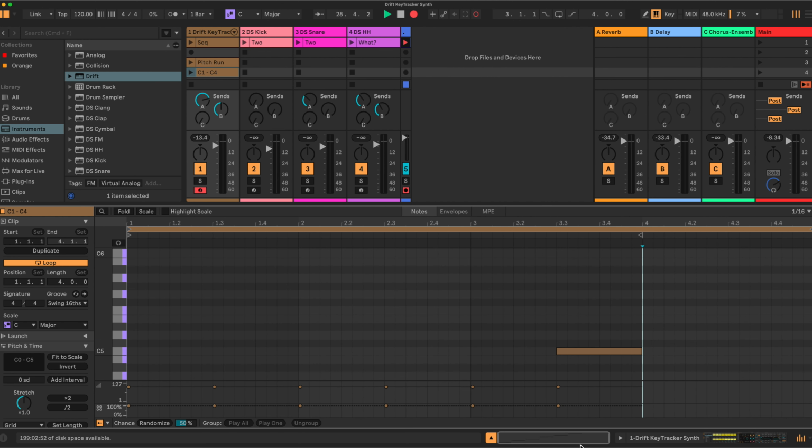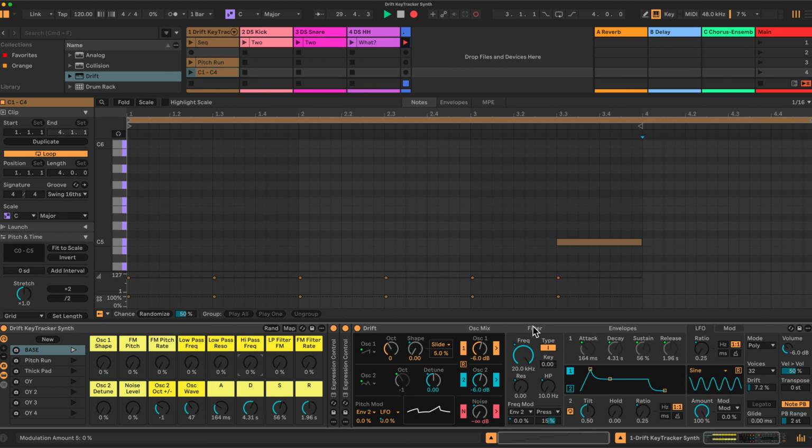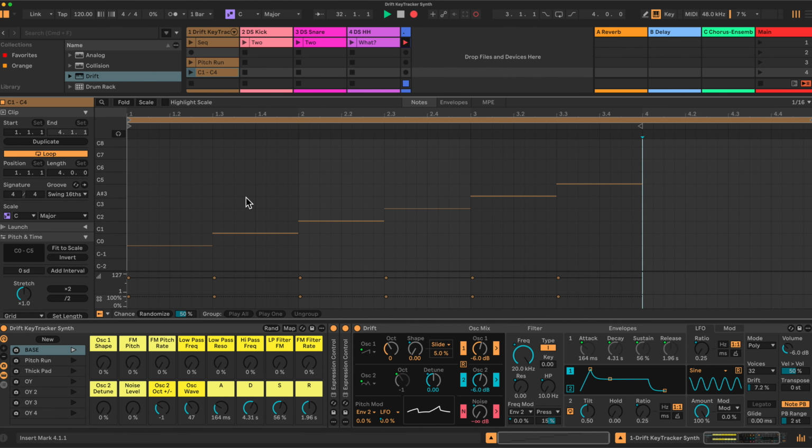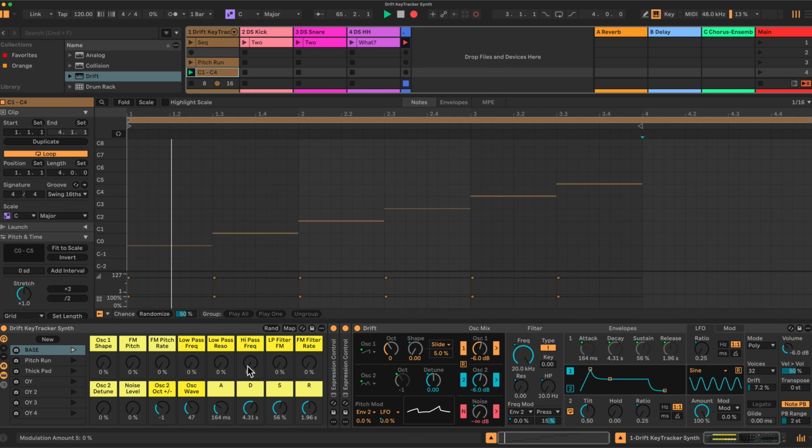This is just simply a series of C's, C0 through to C4, and if we get this running now, I can give an example. So what key tracking does is it allows you to alter a particular element on a synthesizer across the keyboard.